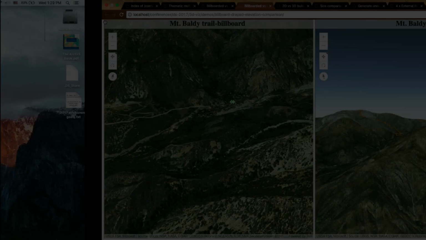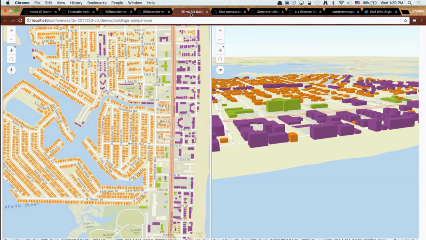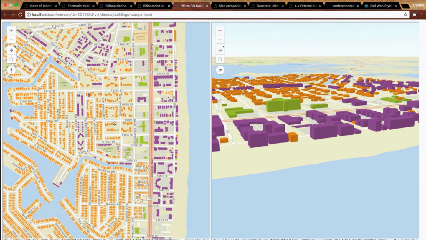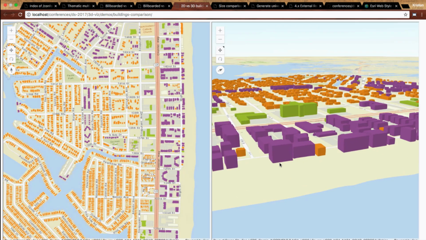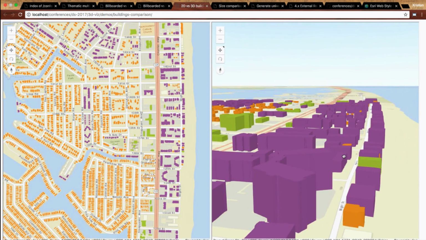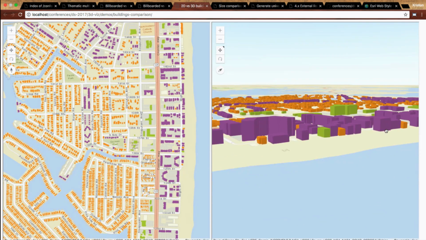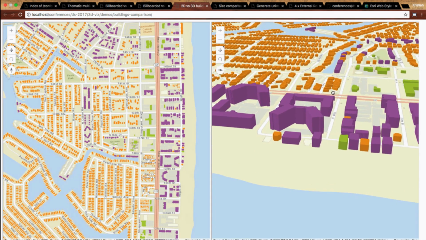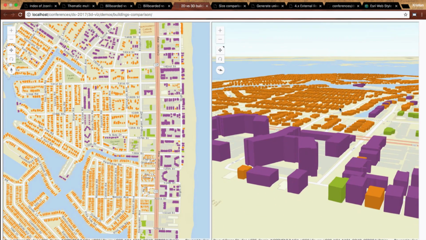If you see those side-by-sides, that's what the 2D map would look like if you're rendering this data in 2D, if you're just showing building type here. But in 3D, because of tilting with the camera, you can bring some more context into it. So this is just meant to show you how the visualizations can look different. Either one I think looks good. They communicate the same message, it's just you gain that additional context with 3D.